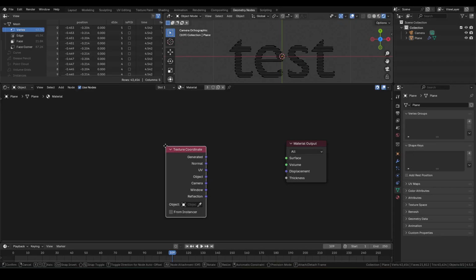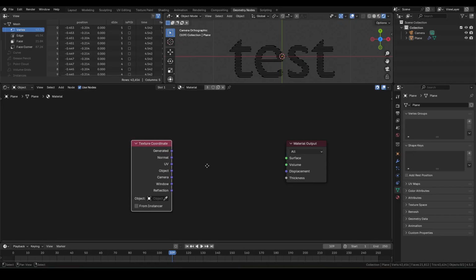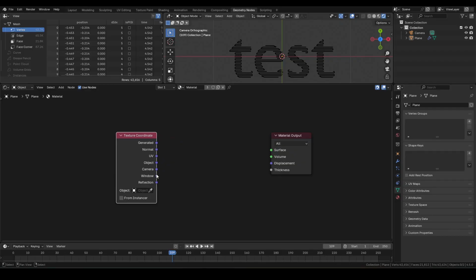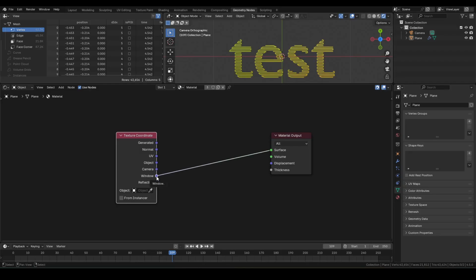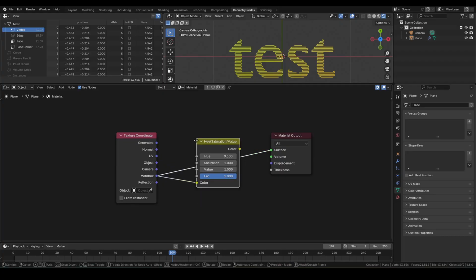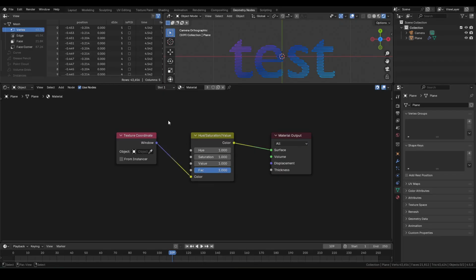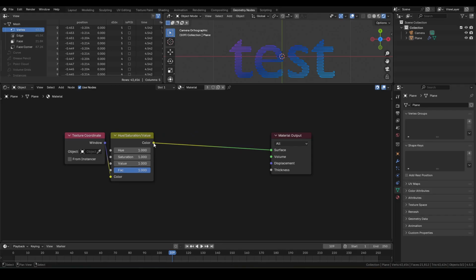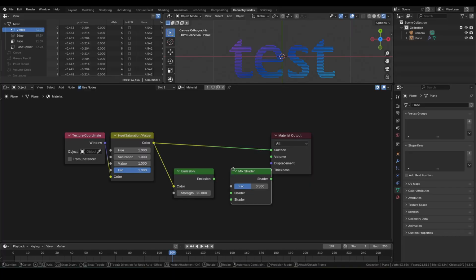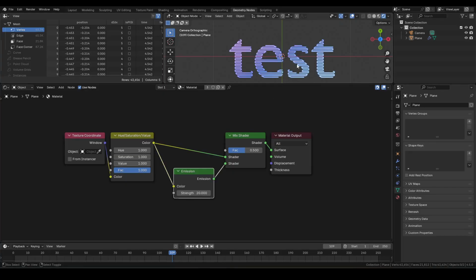Well, it is actually an easy and lazy process. So, all I do is insert texture coordinate node and directly output either the camera or window coordinate. This creates a nice looking gradient color, so all I do is adjust it with HSV node. I think I used window coordinate with these HSV settings. We'll get it shining by adding an emission shader and crank up the strength to 20. Then, add a mix shader to mix it with the raw color.